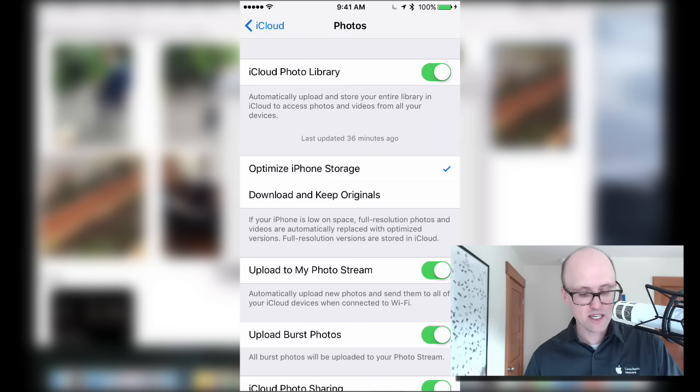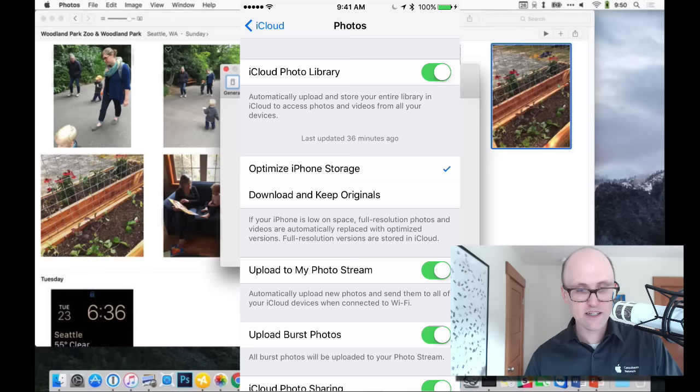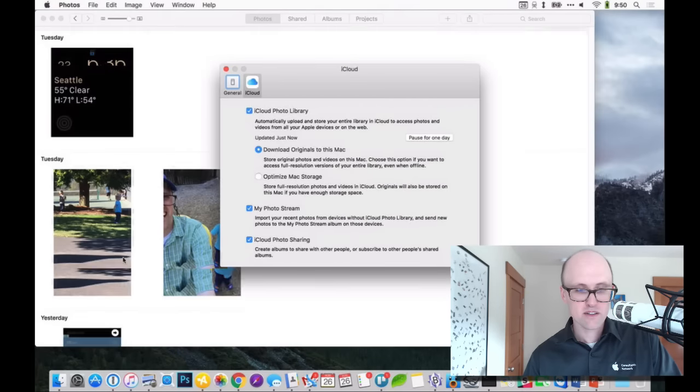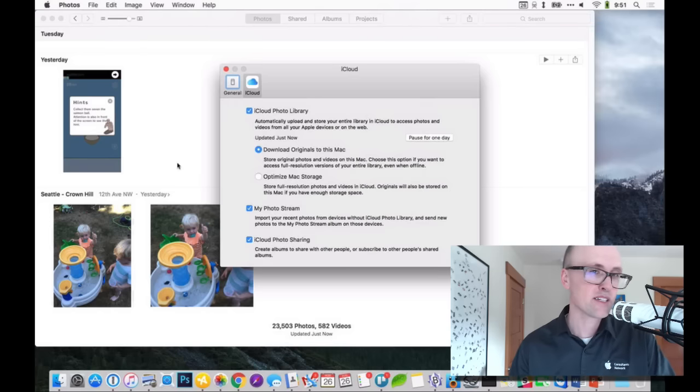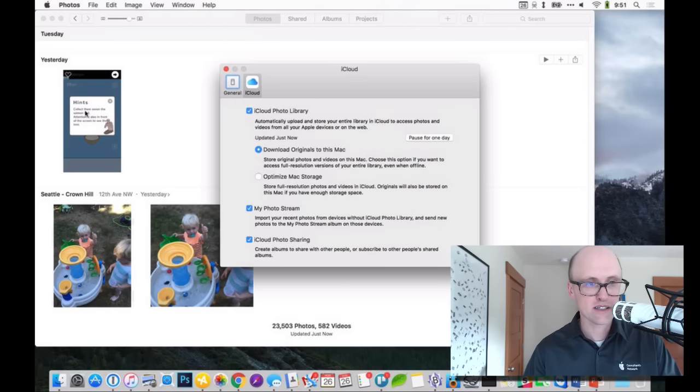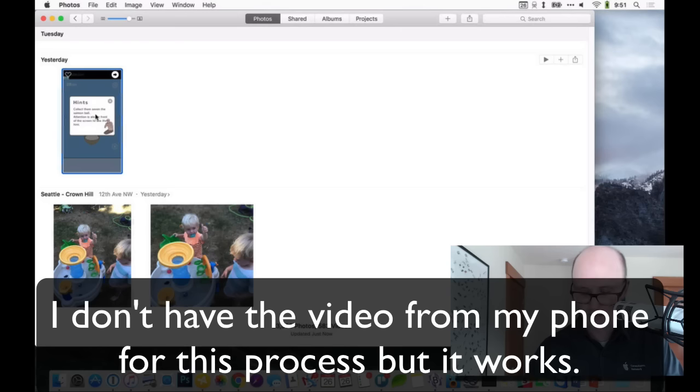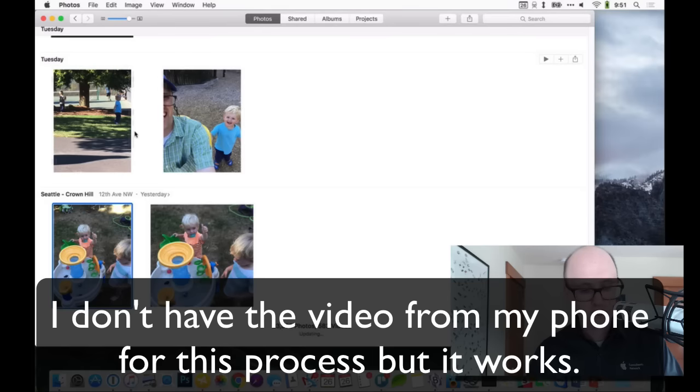And then you have all your same photos. They're all kept exactly in the same order. So if I go down to the bottom here, you can see the exact same photos. If I delete a photo off one, here's a screenshot that I took from some kind of silly game, if I delete it off my Mac, it's going to go away from there. And then sometimes it takes a minute or so, it will disappear from the phone as well. If you do delete a photo accidentally, you can always get it from recently deleted.